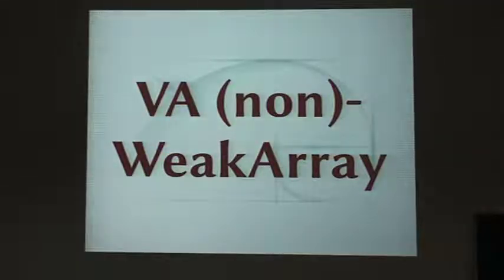Okay, so VA has this thing called a weak array, but it doesn't actually meet my definition of a weak array, because it doesn't let the objects be garbage collected. It does take the objects out of the weak container, it does put the tombstones in there, but then it sends a message. Instead of one message per container, no matter how many tombstones have been put in the container, it sends one message per object collected out of the container, and that contains, besides the index that it was taken from, the object itself. So the object hasn't actually been garbage collected.